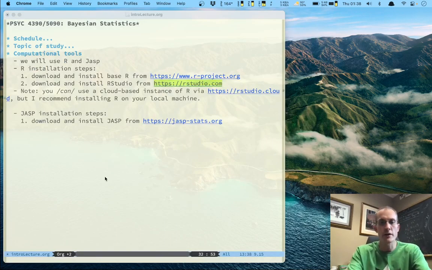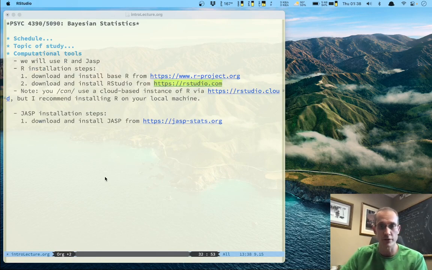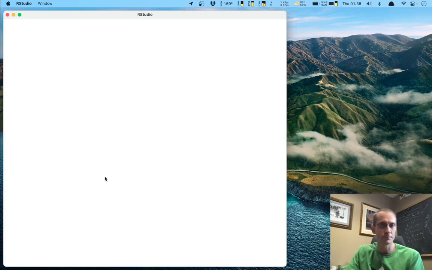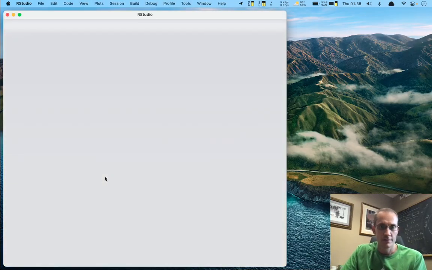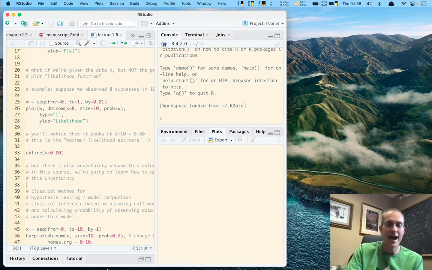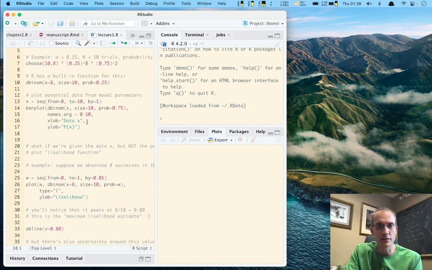Okay. Just to show you what it will look like when you open up RStudio, you'll see this in the first lecture for sure, but RStudio is going to look like, let me move it over to this side of the screen. It's going to look like, well, this, okay? Maybe similar to this. I do move some things around. I'll be happy to show any of you who are interested how I do that, but basically it works.